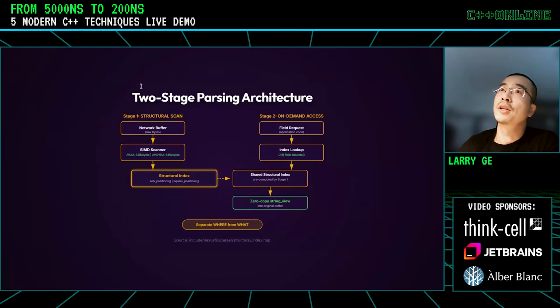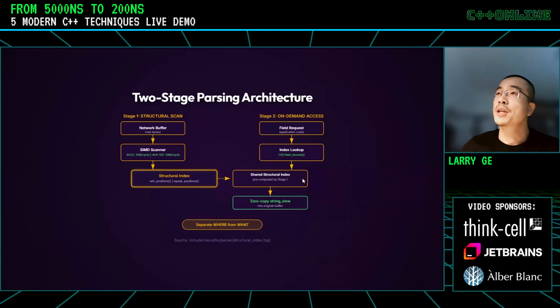In stage one, we're using a SIMD scanner, trying to take advantage of hardware capability, AVX2 or AVX-512 if it is supported.